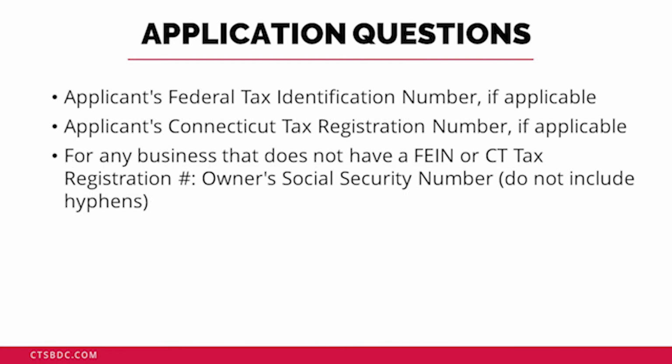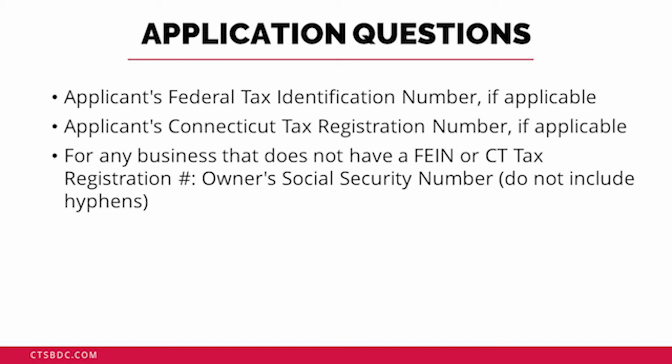Tax identification number. The first question on this slide is asking for the applicant's federal tax ID number, a unique 9-digit number assigned by the Internal Revenue Service to business entities. If you are an LLC or sole proprietor and do not have a tax ID, it is okay to use your social security number here. Please enter all numbers, including all zeros.